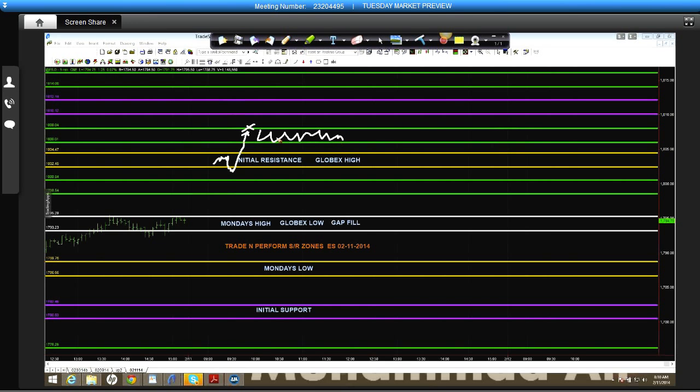Same thing, if we base in this level right here, at 1806, and we don't break below, in other words, it stays 25 minutes in the zone, I'm going to look for 6 points higher before I take a trade, which will put me back at 1812. Hopefully that explains how I'm going to use these zones and avoid having to take a trade every 2 points, which I don't want to do. I want to measure this properly. And again, if the base is right here, we want to look at 6 points higher up here. That is how I'll manage that.